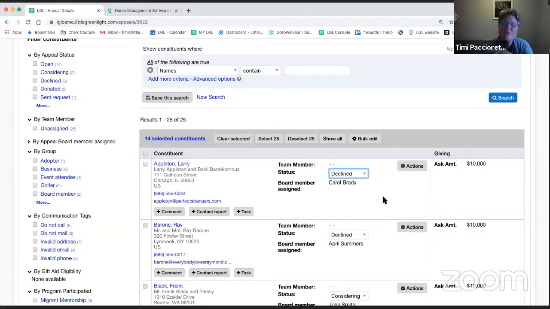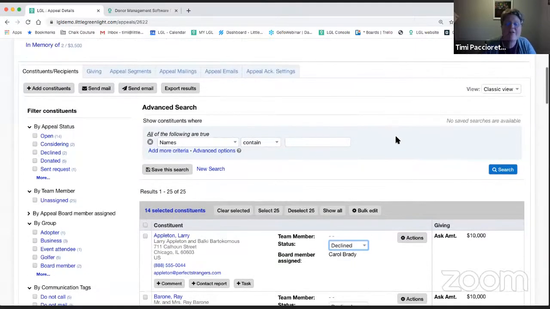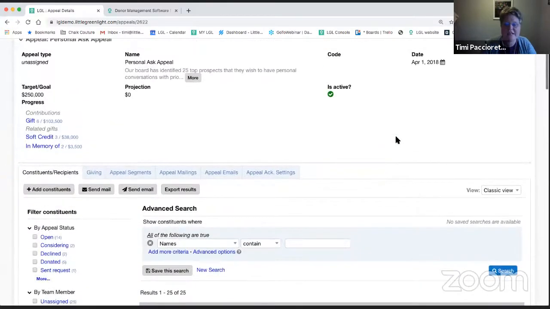But again, you can really get a clear sense. There's no "I don't know where we stand with that," because this gives you a tool set to make it really easy to know exactly where you stand, and then even generate a report that you can share with your board or your capital campaign committee and keep them in the loop about how everything is going, what the status of each ask is, and how much money has been raised, et cetera.